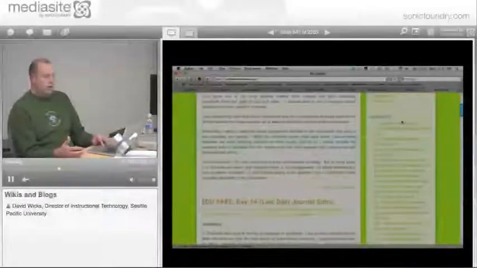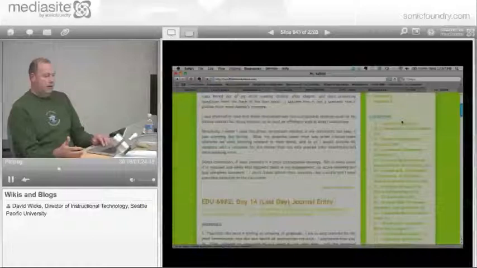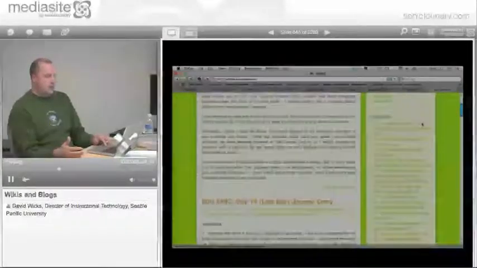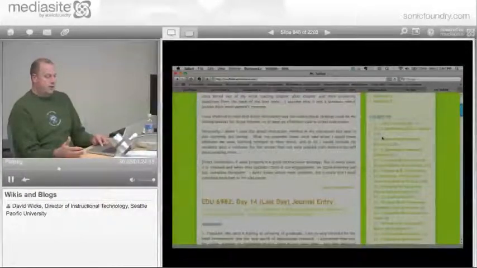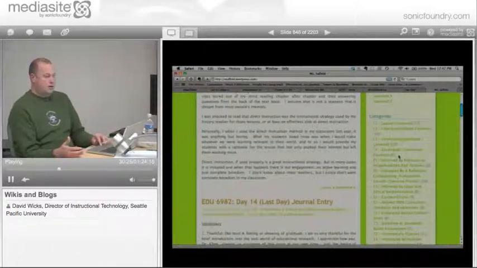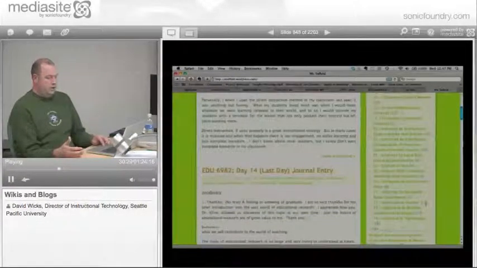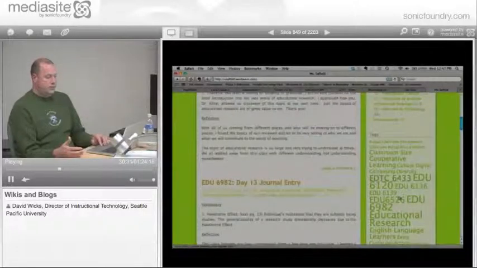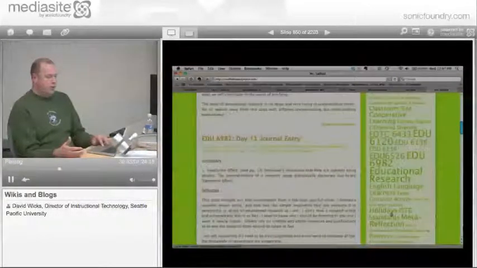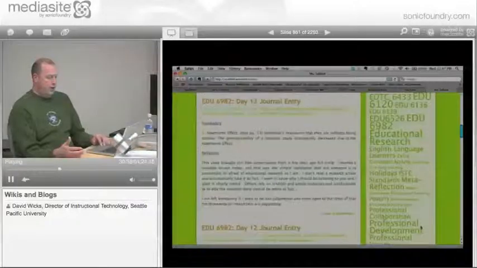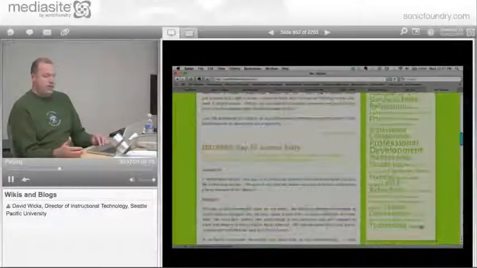Over here, these are their standards that they're talking about. Each number you see beside this indicates how many times they've reflected on that particular standard. And you see the tag cloud down here for this student, so you see the things that seem to be important for them as issues based on the tags.